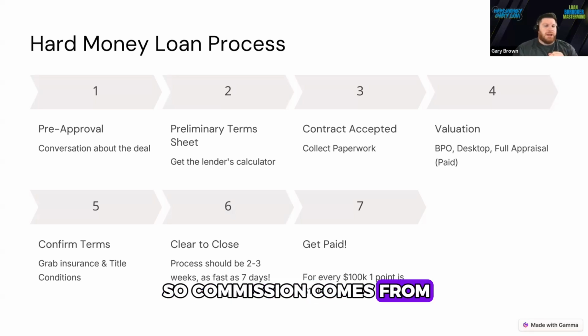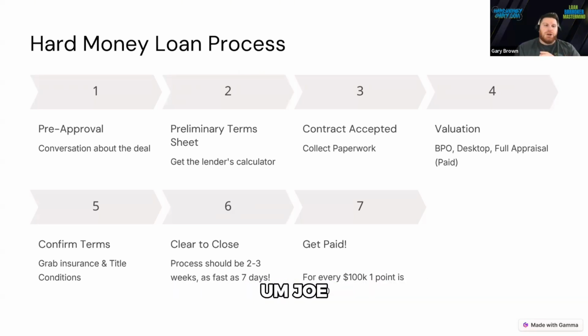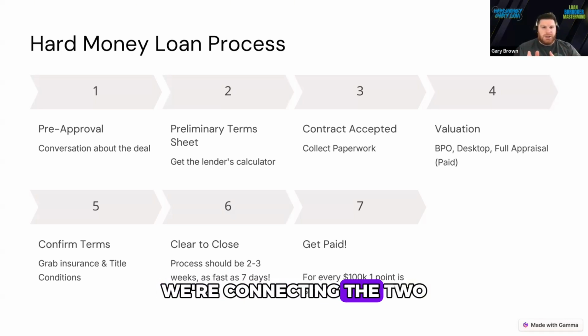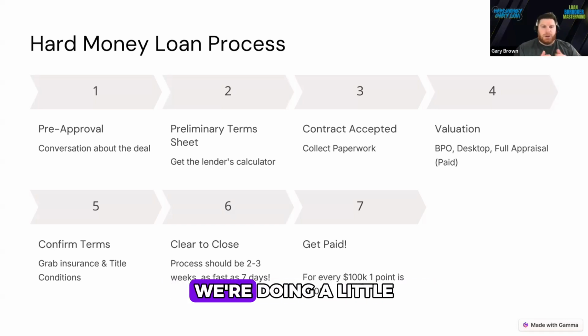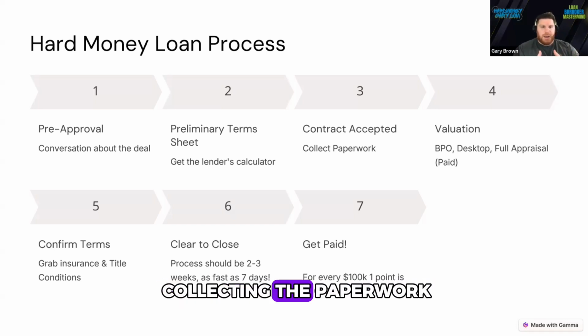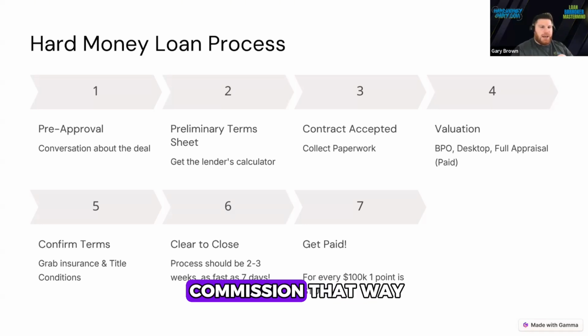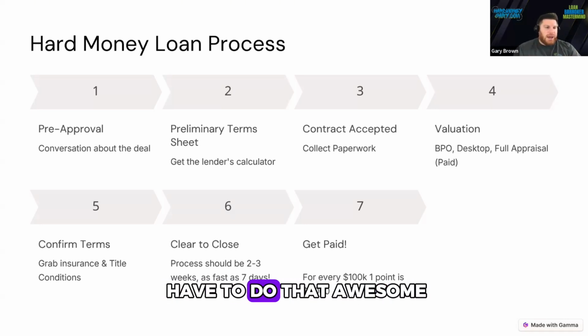So commission comes from the lender's loan. Joe, I think you're trying to poke holes in something that doesn't need to be poked holes in. The lenders were going to fund the deal. We're connecting the two parties, and because we're doing a little bit more work by collecting the paperwork and coordinating the deal to close, then we earn our commission that way, and the lender doesn't have to do that. Awesome.